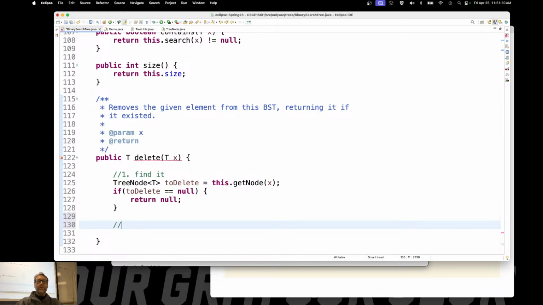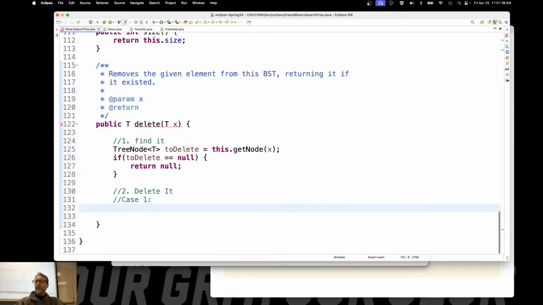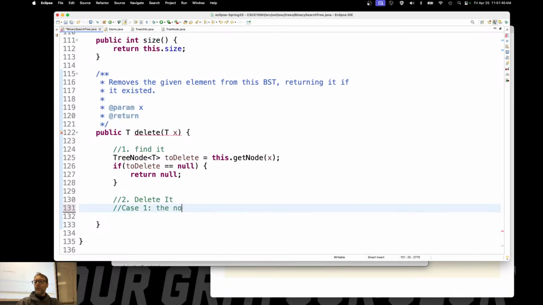Otherwise, let's do part 2. Delete it. Case 1, right? The node has no children. So how do I determine if the node has no children?